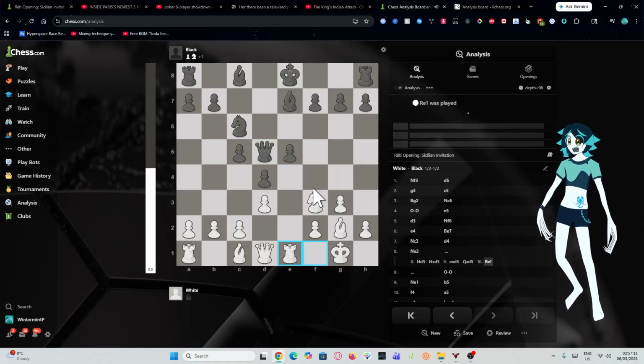And then you have stuff like this. Then he has to go queen d6 to protect that pawn. And then you go queen e2 to form a battery like this. His only try is f6, and then you go knight d2.